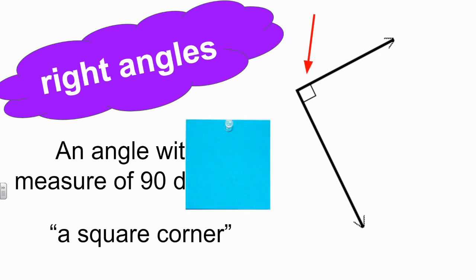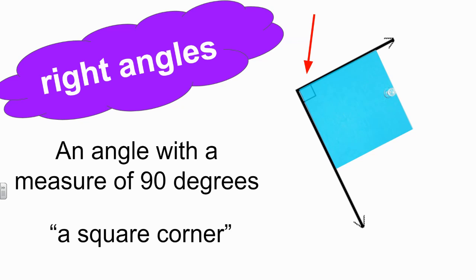Now, you guys all know what a Post-it note is. I think a Post-it note is a great tool to kind of help you to figure out if an angle is a right angle, because a Post-it note is a square and each of the angles is a perfect right angle. And so if you take the Post-it note and put it right in the corner there and put it in that angle, if it fits perfectly, it is a right angle.